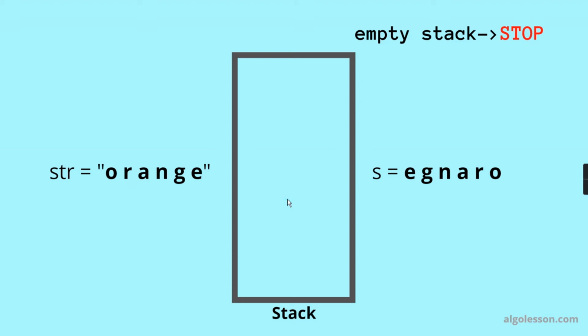This is the situation where we have to stop the loop. And now you can see that the string which is given is ORANGE, and the output string which we are getting is EGNARO, which is the reverse of the given string. So this way we can use stack to reverse the given string. So I hope you understand the solution of this question. So now let's move to the code section of this problem.